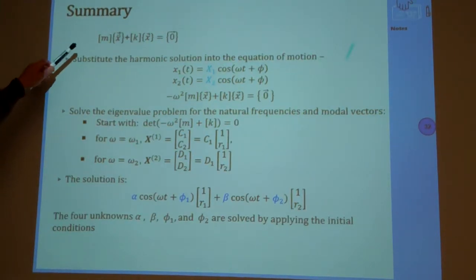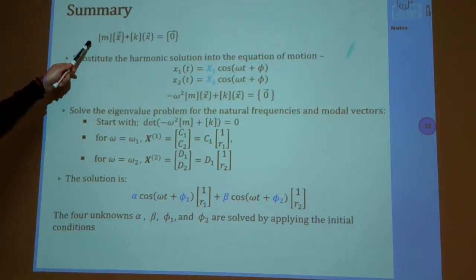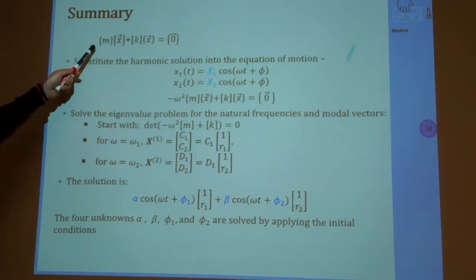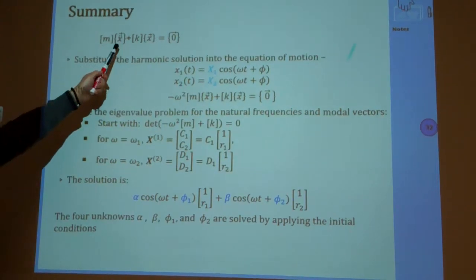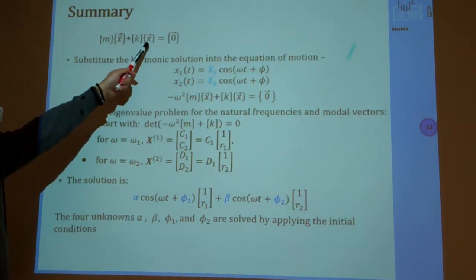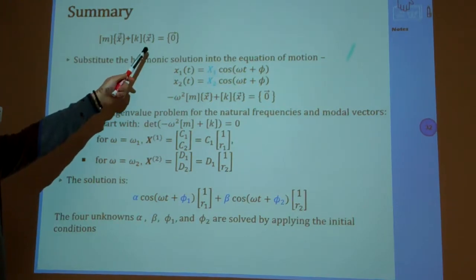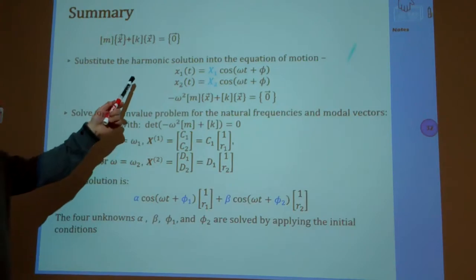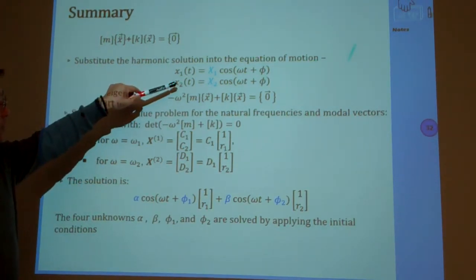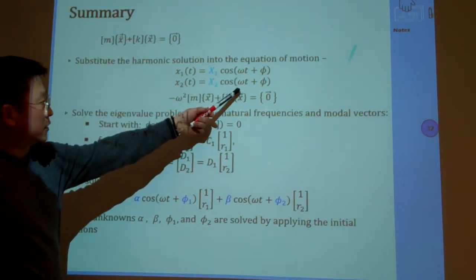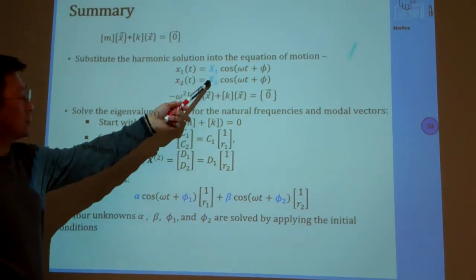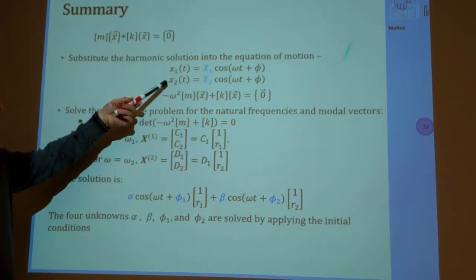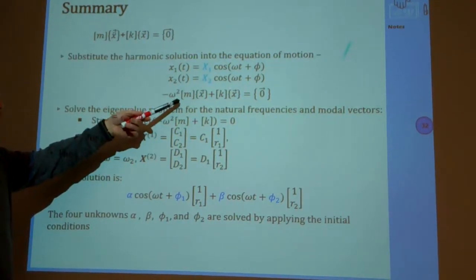So assuming we have the equation of motion, here written in matrix form. That's the equation of motion, and each of the x here is a vector component, and that is our degree of freedom. For example, if we consider two degrees of freedom, we assume the degrees of freedom still follow harmonic motions, but with different amplitudes. So we have this assumed harmonic motion introduced into the equation of motion.